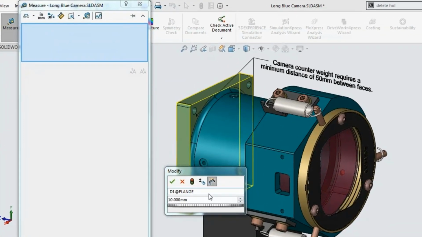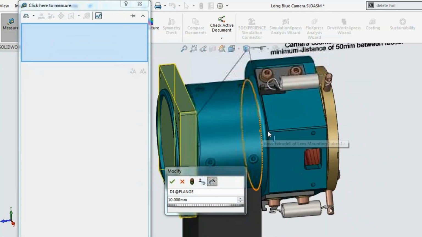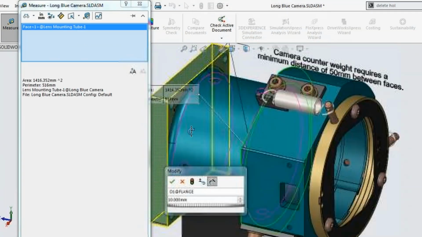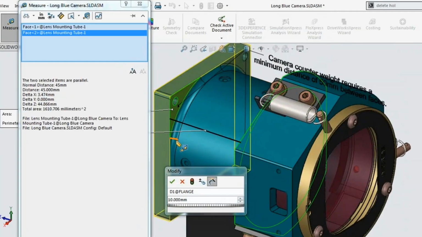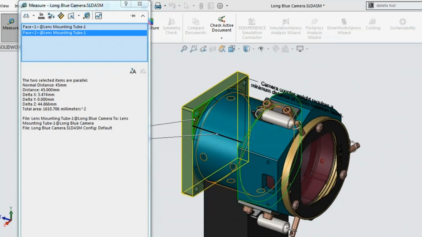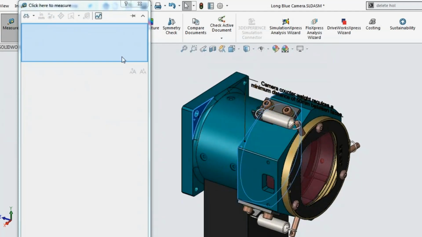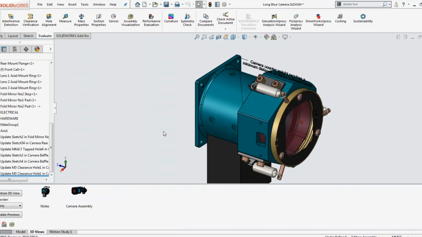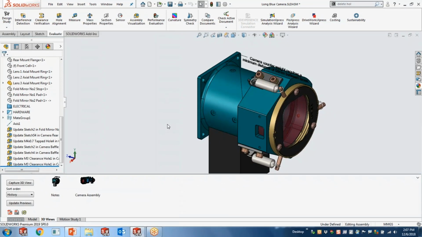or dimension dialog box. So we can go ahead and click on our faces here. So get our two faces and get that live measurement, and we can use that information and now just go here in our dialog box, and now we can make that live update there. Go ahead and do a rebuild on that so that we get that updated measure tool. So this is going to make it a lot easier to work back and forth between making your measurements and then actually changing your dimensions.